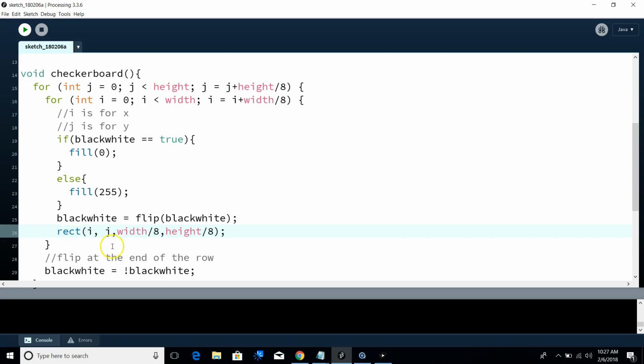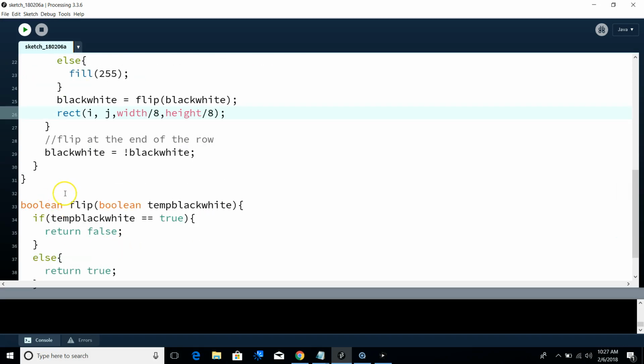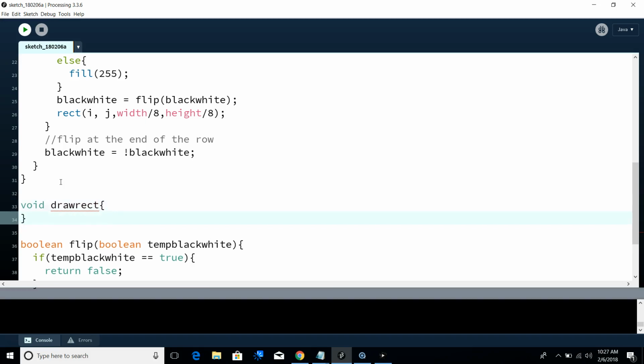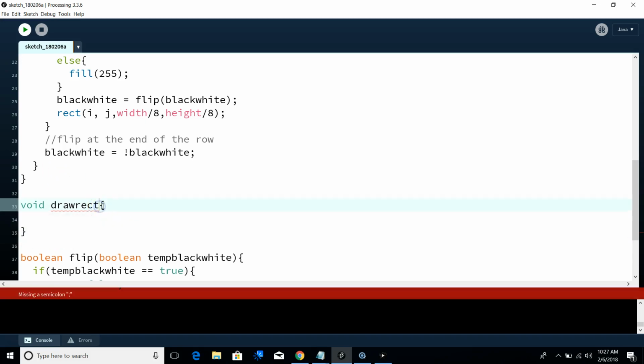What would the rectangle method look like? I'm not actually going to write this thing, but if I wanted the rectangle method, do I want it to pass anything back? No, I don't need anything back from it, so I'd do void, and I'd call it, like, drawRect or something. And then what would I expect it to take?